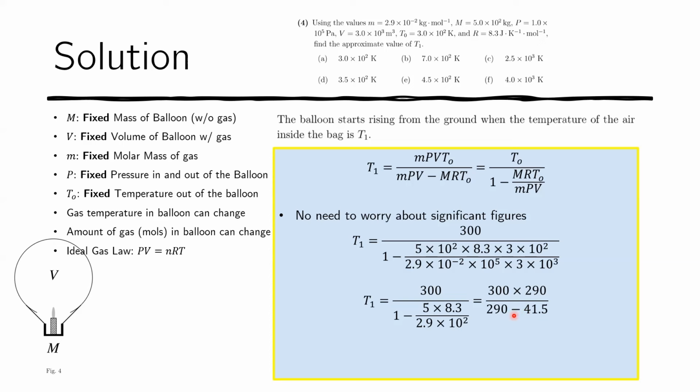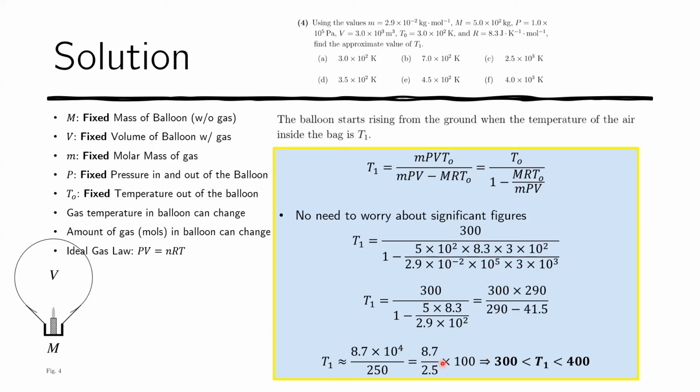So in the exam, we are not allowed to use calculators. So we want to estimate as much as possible. But this one is not very hard. So 8 times 5 is just 40. So this is around 41.5. But when I do the subtraction, I felt like it might be easier if I round this down to 40. If I round this down to 40, that will be 290 minus 40. So I get 250 in here. And the numerator, the 290 times 300 is not very hard. So I just put 8.7 times 10 to the 4th. And now again, I can cancel 10 to the 4th by 100 here. So I get 8.7 over 2.5 times the remaining exponent is 2.